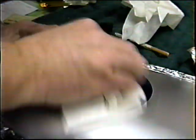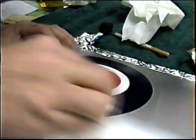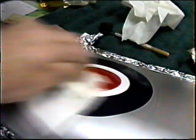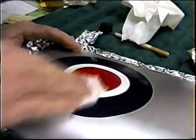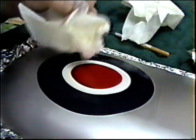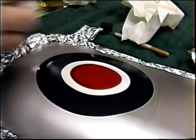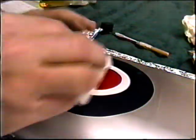Karen, if you only knew. The truth is, it works perfectly. Goo Be Gone takes off frisket paper residue better than M600. And once again, I owe my success to the woman I love so dearly. There is one little spot up here that isn't coming off, Karen. I guess this is where I cooked it. Anyway, you can see it does take some of the paint off, so you've got to really be careful. And the one thing to never do when you get into this situation is use sandpaper. Sandpaper is just terrible. Now, Karen, I've got to tell you the truth. The M600 and this, it's a tie. I can't tell her that, she'll be mad at me.